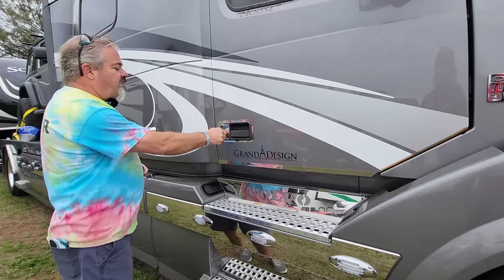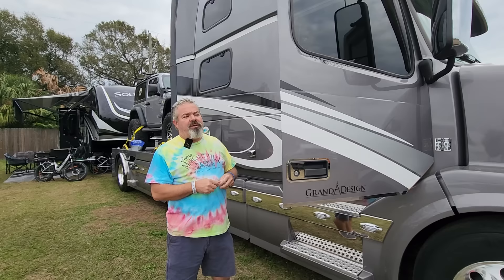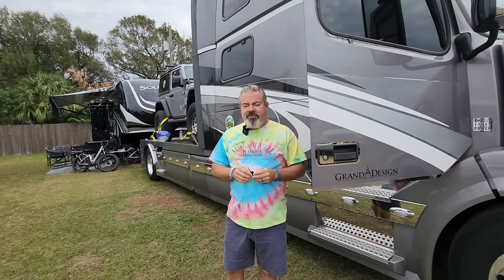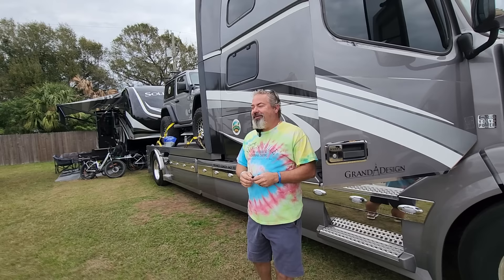On our Solitude, I have the More Ride independent suspension. I was all excited about getting that because I thought it was going to ride better. Really didn't notice the difference behind this truck, but I'm sure behind a regular conventional pickup truck you'll feel it. Do you have to look in your rear view to make sure it's still there? I'm always checking my mirrors, but with a rig like this, it's not the tail wagging the dog. The truck is in command and it weighs almost as much — if not more — than the RV.